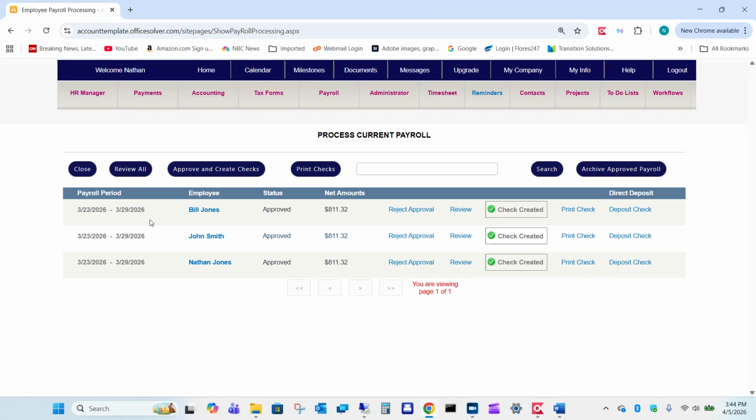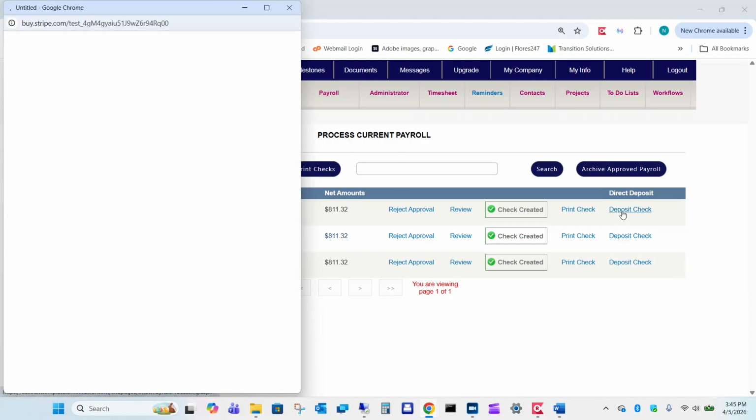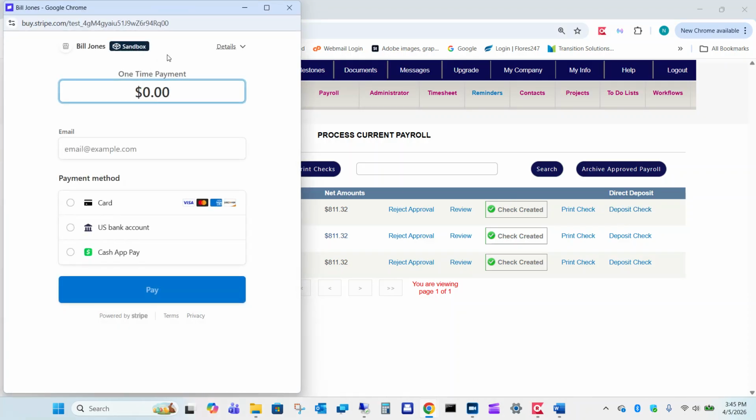But after approving it, given the fact that everything is going correctly, you want to initiate a direct deposit, and this is implemented, as I referred to earlier, with the payment links. So if you click on the deposit check link here, you'll see what's known as a payment link appear, which is this URL here.